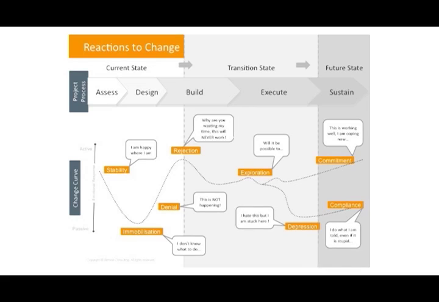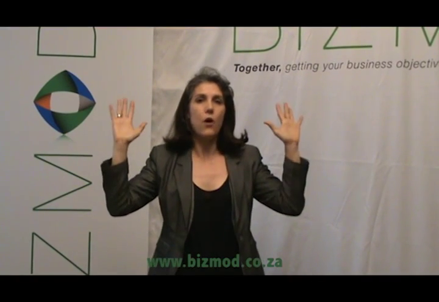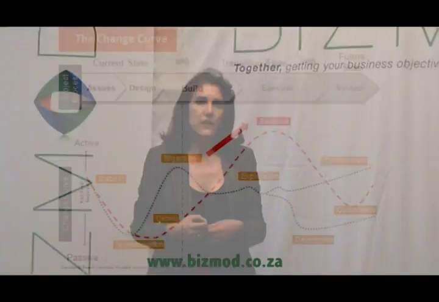I am happy where I am. I don't want to do this. Why are you wasting my time? If you don't do change management and don't get your change manager on board in the beginning of the project, generally the rejection response gets pulled out much later and manifests in an active way under the execution part of the project. That means at go live is the point where your users are really up in arms. Why was I not consulted? Why did you not tell me this is how it's going to be? I didn't know that this is what this screen is going to look like.